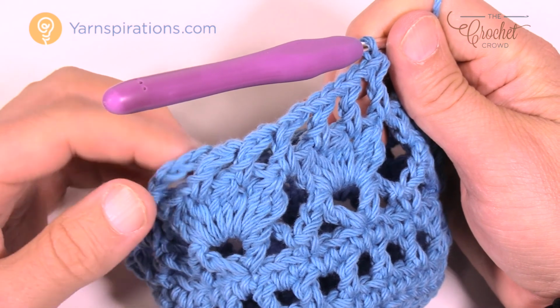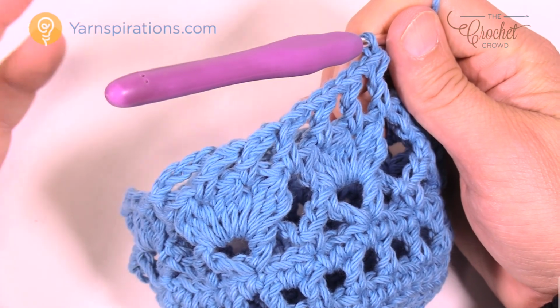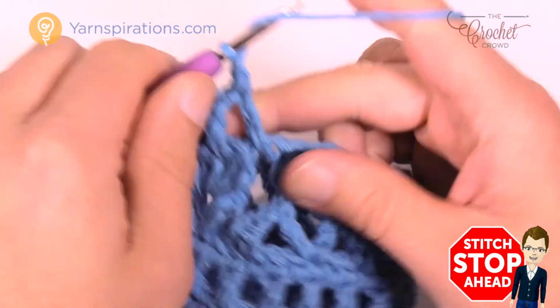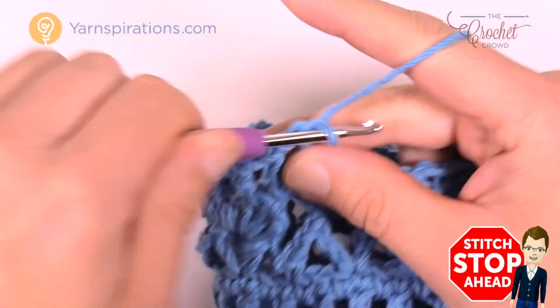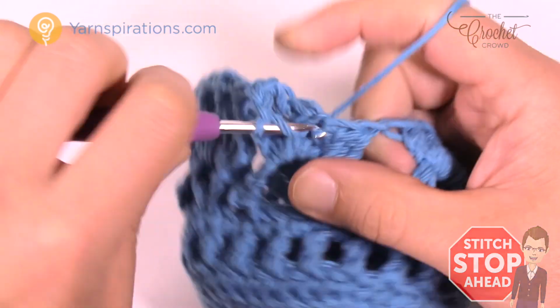So do this round plus the remaining of the 3, and then do it all over again to get to the top, and I'll see you at the end of this round just to make sure you're clear on where to go, and then we'll meet you at the very top of this, and I'll do that off camera.